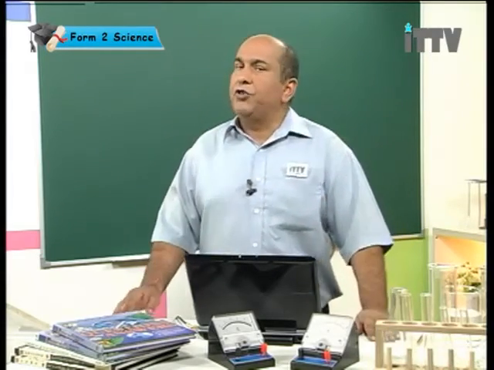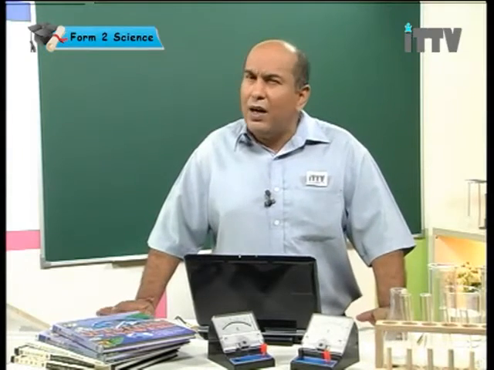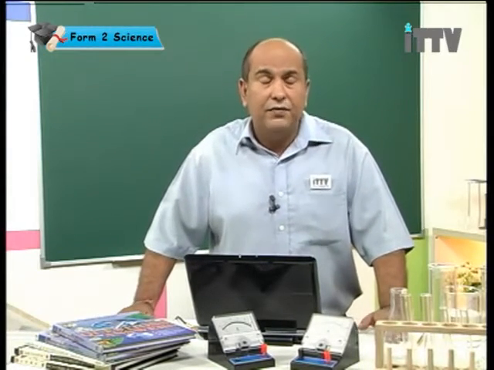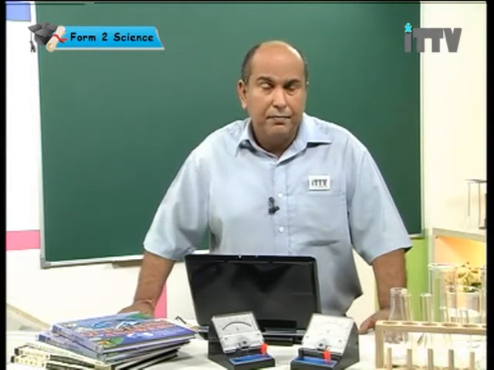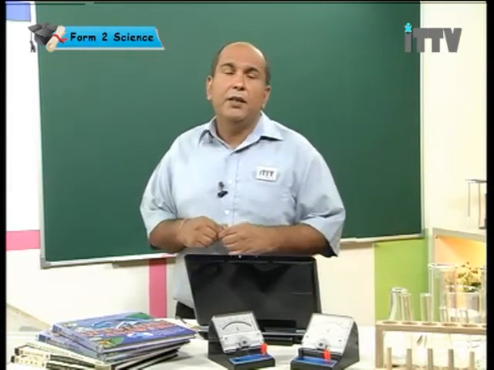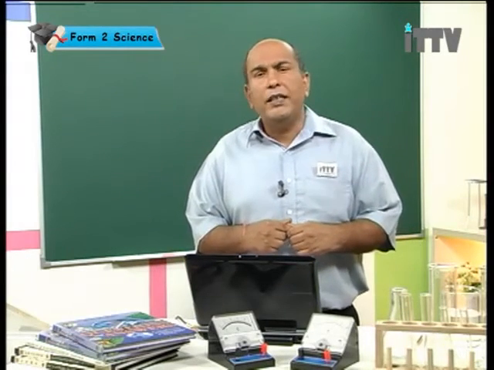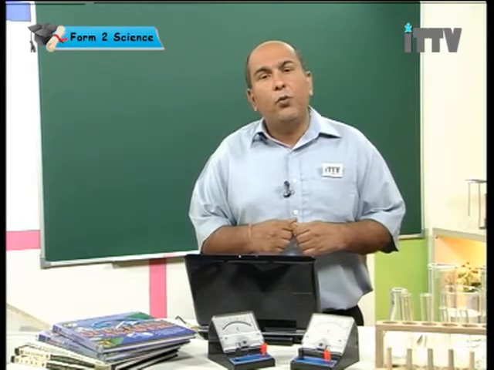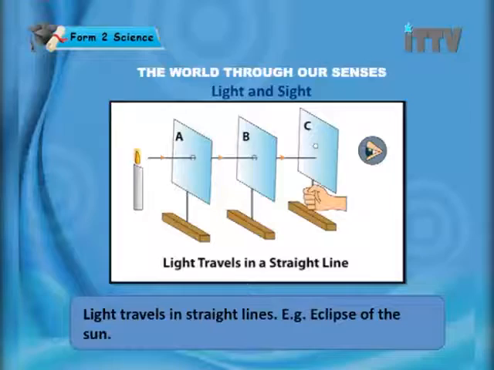Now, light is extremely fast, and as far as we know, there are no other objects or energies, for that matter, that can travel faster than the speed of light. So please remember this number, 300 million meters per second, or if you wrote it in standard form, it would be 3 times 10 to the power 8 meters per second.